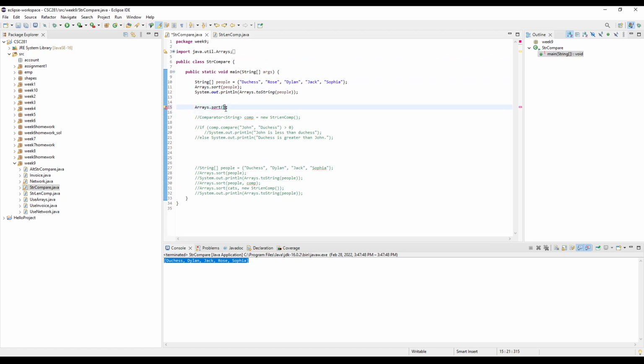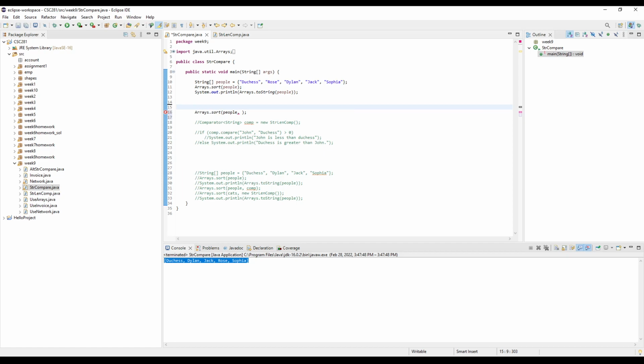Well, I could say something like people, and then I'll need to create a new object of string length comp. So the way that I can do this here is by first of all calling it, I commented it out down there, but we can recall it here. We're going to make a comparator called string comp and set it equal to new string length comparator. Now this string comp laid out in this format right here is going to be what I provide as the second argument into my Arrays.sort.